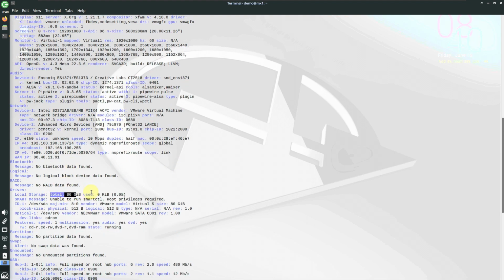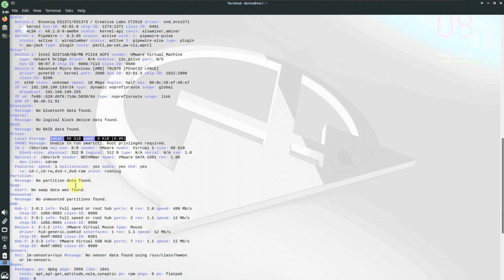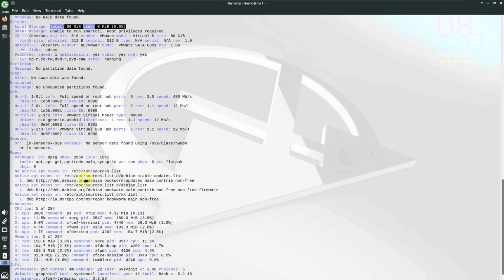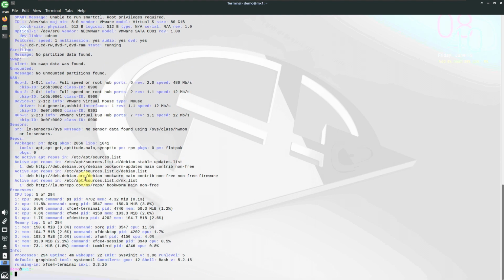I'm using an 80 GB hard disk for my VMware. So here it is, 80 GB, and I forgot to mention that I'm running it on VMware as a virtualization, because I don't want to run it on my main PC. It's always good to boot it in a live boot, and it's always a good idea to boot it in a virtualization, so it will be safe.